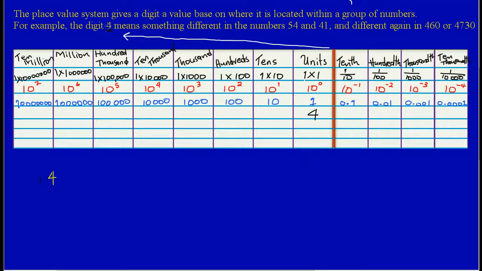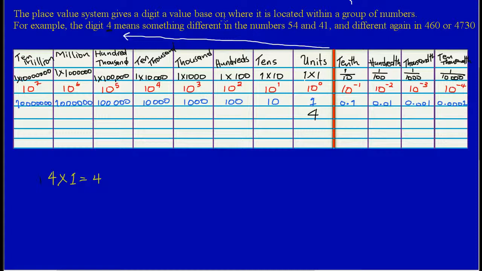So in the first example, the first digit we have here is 4, and since it's a single digit, single digits are usually placed in the units column. Okay, so I have a 4 here in my units column. Now to get the true value of this 4, I would have to multiply the digit by the value of the column that it falls in. As I've said, I have 4, so I would take the digit 4 and multiply it by the value of that column, which is 1. Now 4 times 1 is equal to 4. Okay, so the value of the digit 4 is 4.